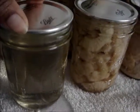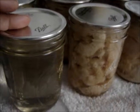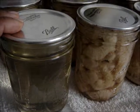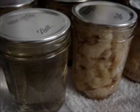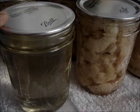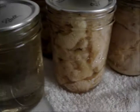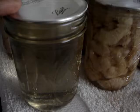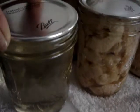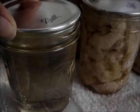What you're seeing here is just some leftover simple syrup from the apples. I usually boil it down and make pancake syrup with it. The last time, when I made the peach jelly, I used the leftover simple syrup from the juices to make sweet tea and it was really good. So if I have any simple syrup left over that I've made too much of, I just can it like I would the apples, and throughout the year I'll use it to make syrup for pancakes or whatever.